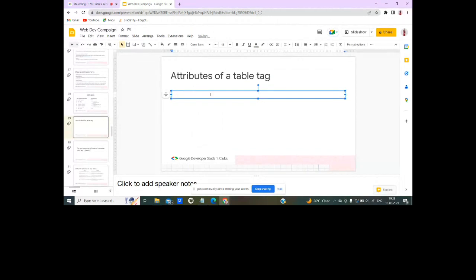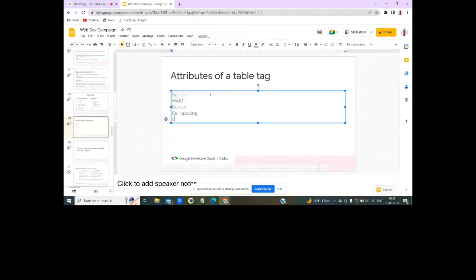What are the attributes of a table tag? BG color, that is background color, width, and border, cell spacing.